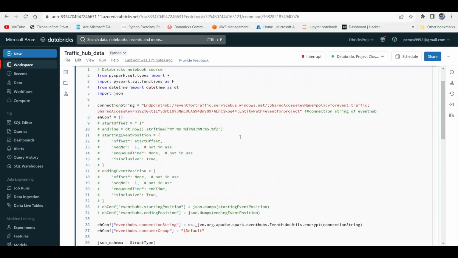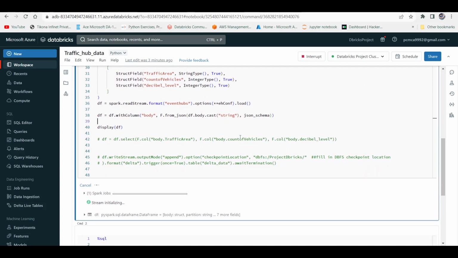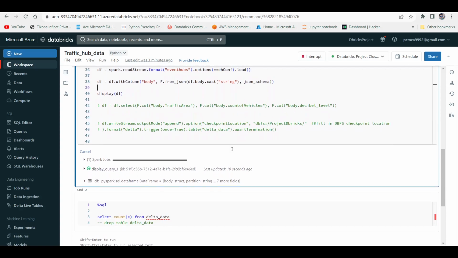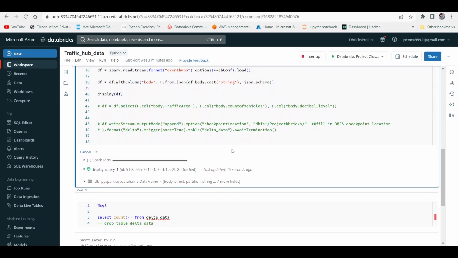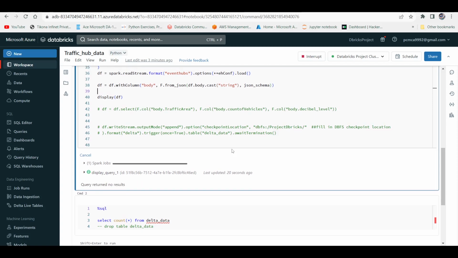The Spark job is running, but the query returns no results.